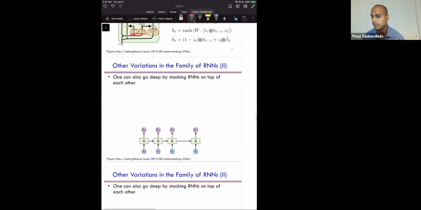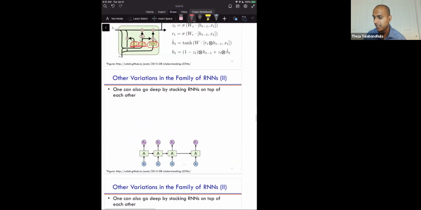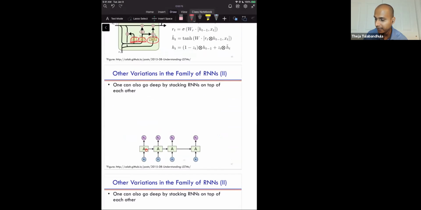Okay, so now let's talk at the block level, because we've already got into the details of what's inside the block. But at the block level, it's just some parameters, right? Theta, theta, theta, theta. The same parameters I used. That's good. So there's no explosion in the number of parameters. But now let's talk a little bit higher at the block level, how the sequence models may look like.